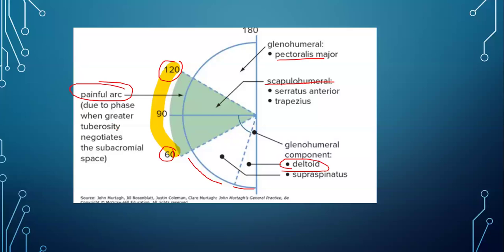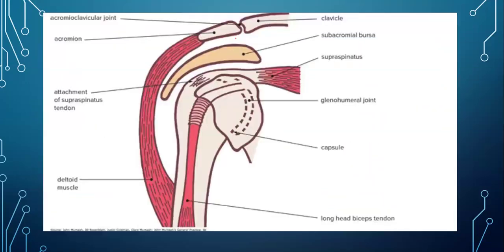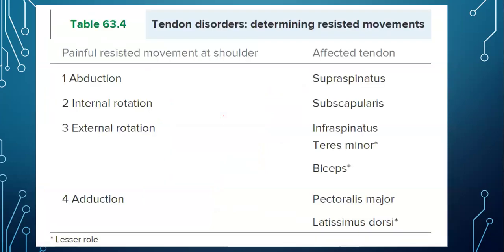What it means is that the subacromial space is very narrowed in here. Because of the narrowed subacromial space, the supraspinatus and everything in here gets pinched. That's why the patient has difficulty raising the arm between 60 to 120 degrees, and that's called painful arc syndrome. It mainly happens if the subacromial space is very narrow. Okay.